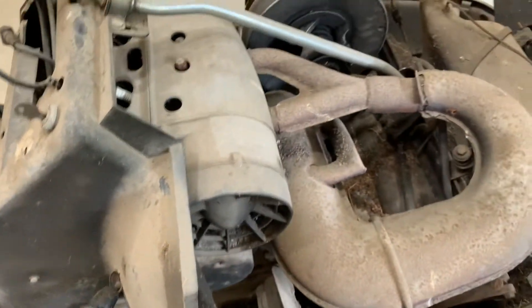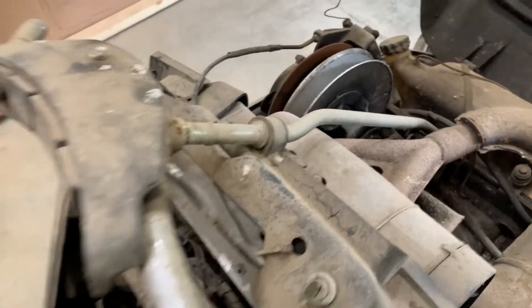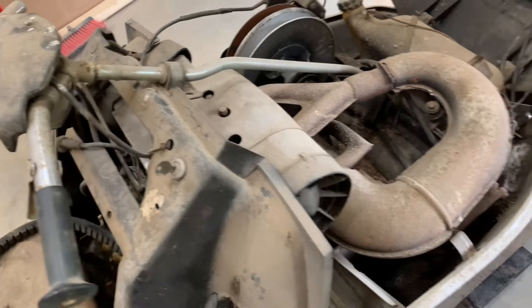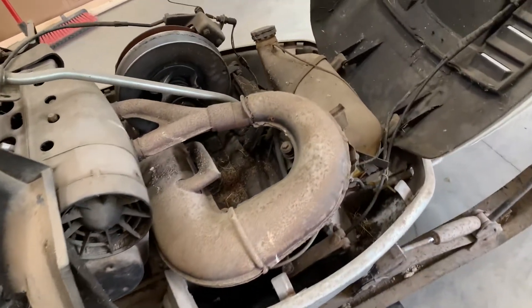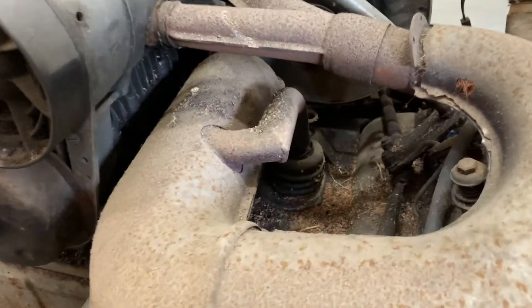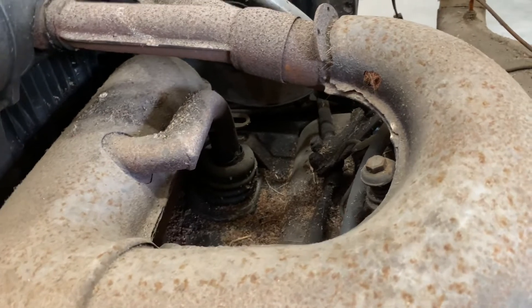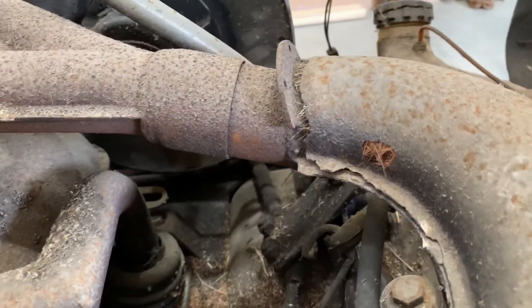All right, give it a turn over. There's only one spark plug in it, so — the one cylinder's got pretty good compression though. Hopefully we get it going. Hopefully the tuned pipe is not full of stuff from mice and it's not totally rusted out. I see a little bit of rust there, the outer covering is coming off.